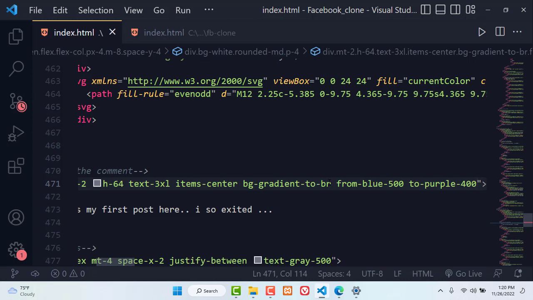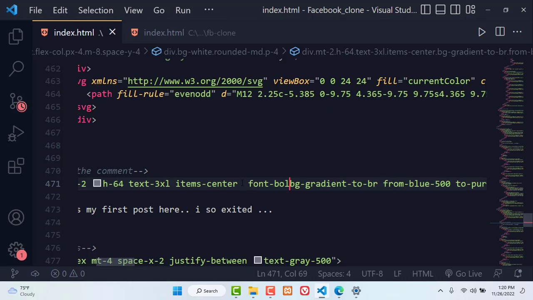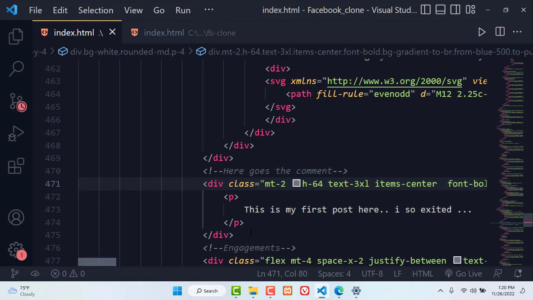We should also not forget about bolding the font, so font bold. And here we can just check the content.